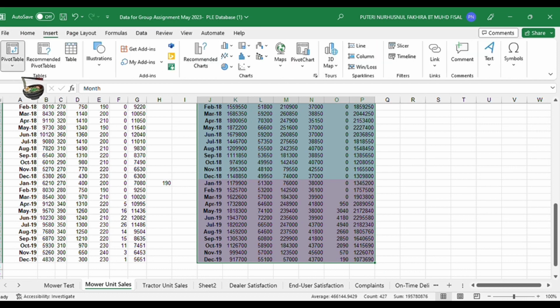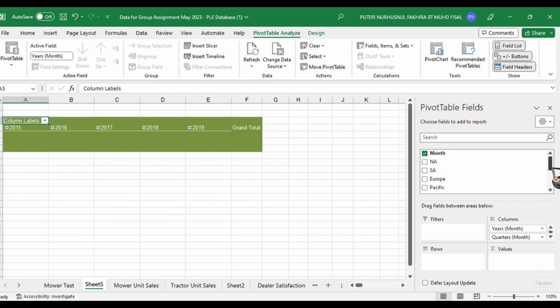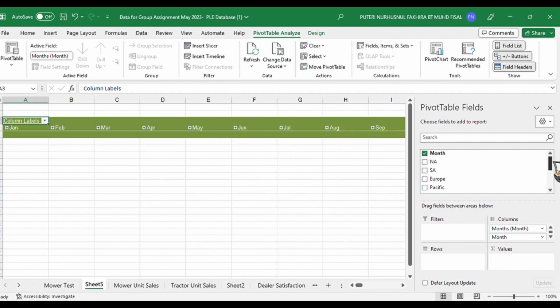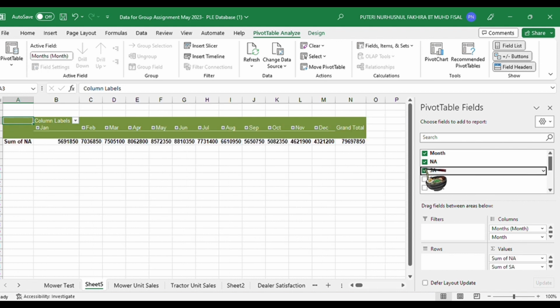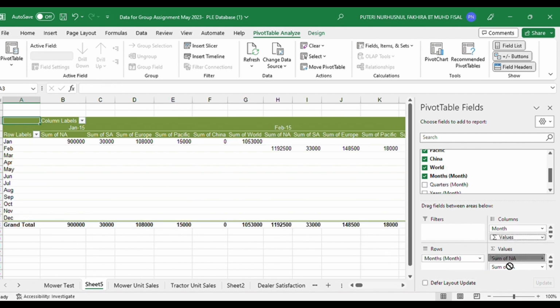Okay, and then we make a pivot table and we just choose any information we want. So from the question, they want it by month and then according to the region. So you just need to put everything at the right columns. As you can see here, I am trying to figure out the best table for the question.